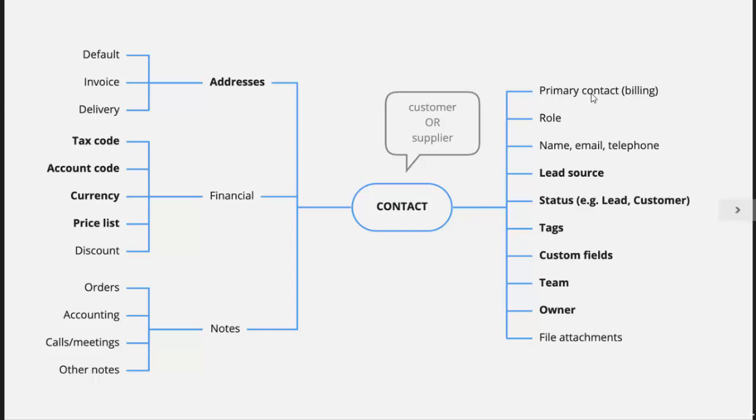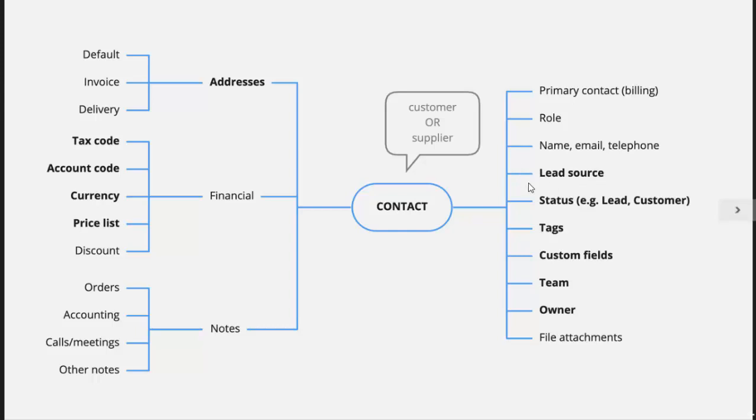We've talked about the relationship between contacts and companies, and how the accounting transactions are associated with the primary contact. To differentiate people within a company, you can give each person a role. Of course, there are plenty of standard fields such as name, email, telephone, and so on. Contacts can have up to 3 email addresses, which can be used to copy invoices, statements, and other communications.